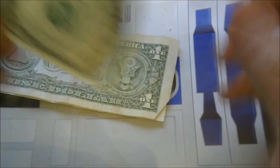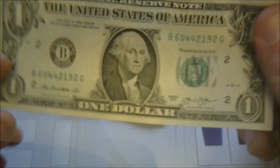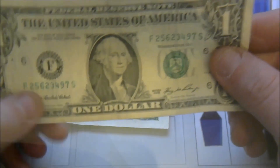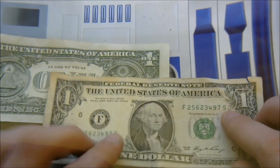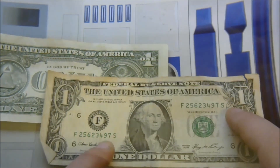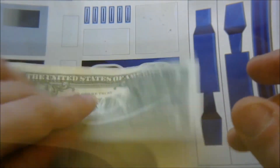Serial numbers match up, good repetition in the beginning but nothing collectible — the bill's pretty beat up. Next one is a better condition 2013 bill. These have been in circulation for a bit, though banks keep bills in reserve so a 2013-printed bill might not have entered circulation until 2015. This bill is torn in the corner with a pinhole where somebody pinned it up. Looking at the serial number, there's a slight lack of ink on the S — it's sitting a little low which is odd — but the bill is so beat up I'm not going to worry about it.